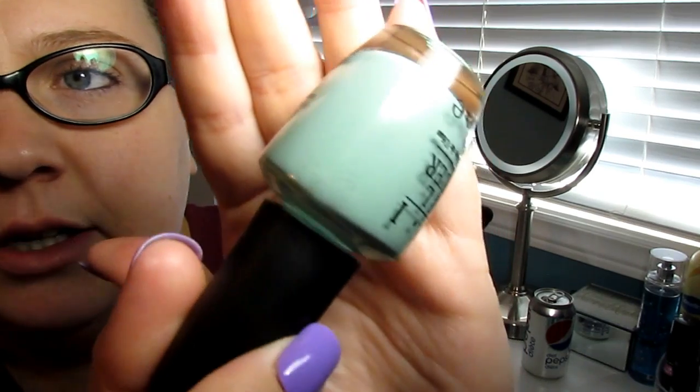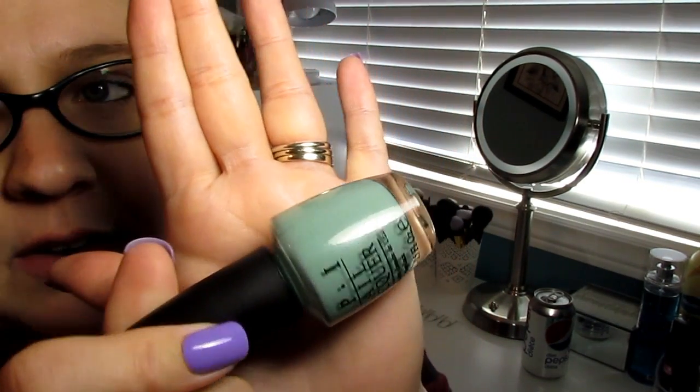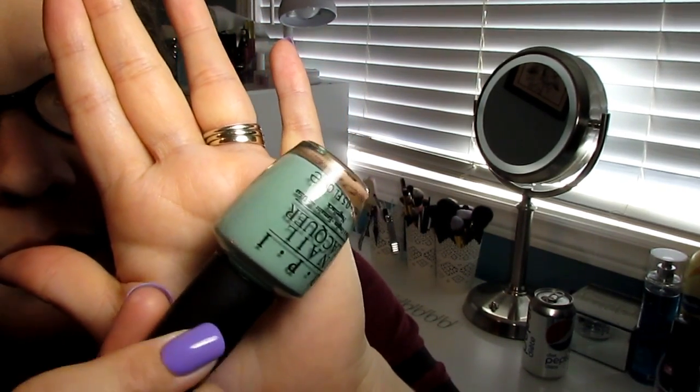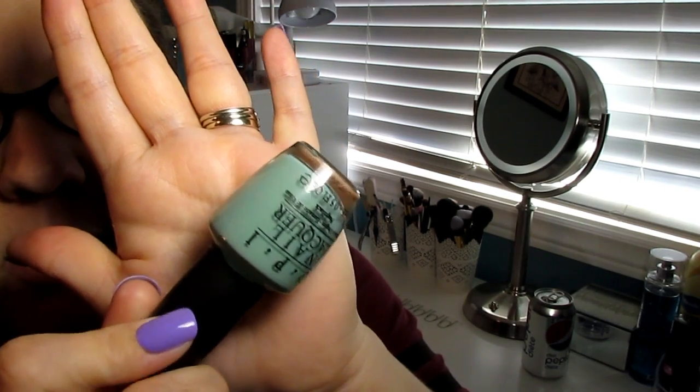It's a beautiful dusty green color, two coats to be fully opaque. It is very different from my Dogs That Is Hybrid, which is a lot brighter than this. If you don't have this and you want it, you can still find it on eBay — the seller I bought from had at least one other bottle available, and I'll link the listing below. It came from Bulgaria, so I was a bit worried about shipping, but it made it here safely.